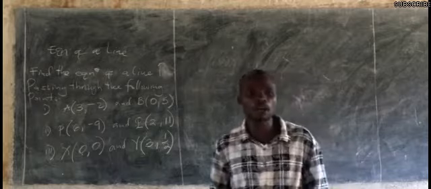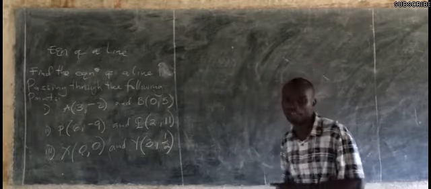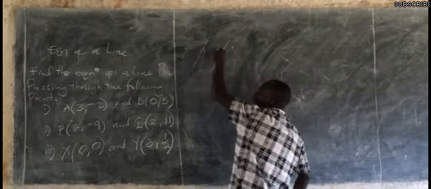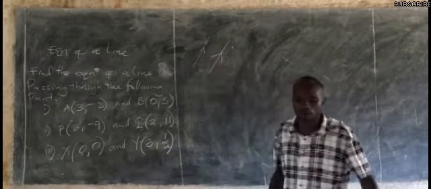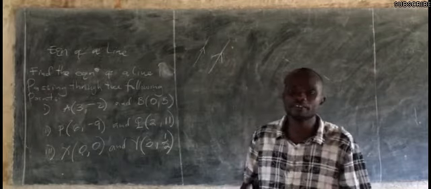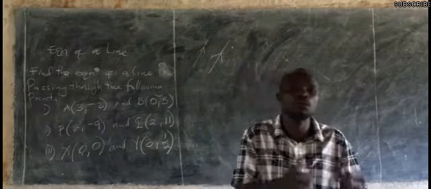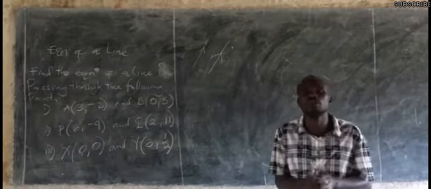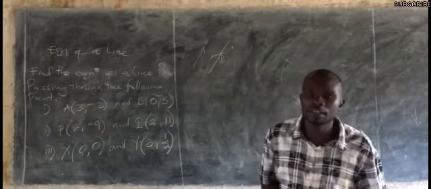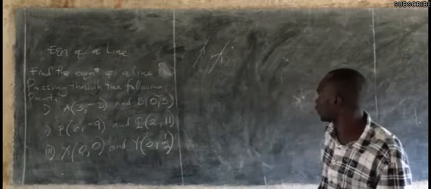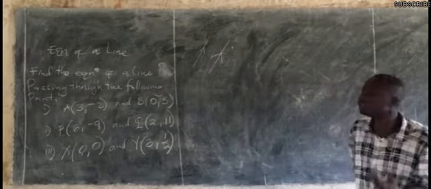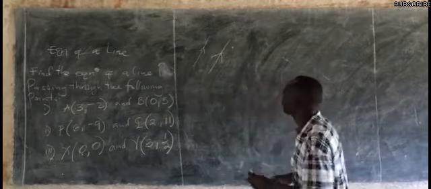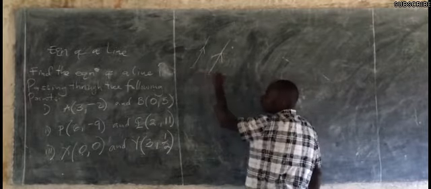Okay, so now we can continue after looking at the equations of lines. We can look at what we call parallel lines. What we know about parallel lines from our primary session work is that parallel lines do not meet. Once lines are parallel, they will not meet. They will not have a point of intersection. Now, if they don't have a point of intersection, what is common within them when we look at them under coordinate geometry?